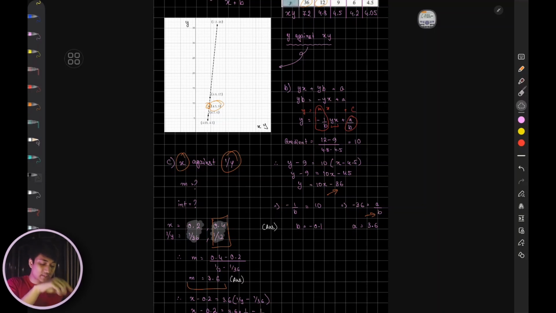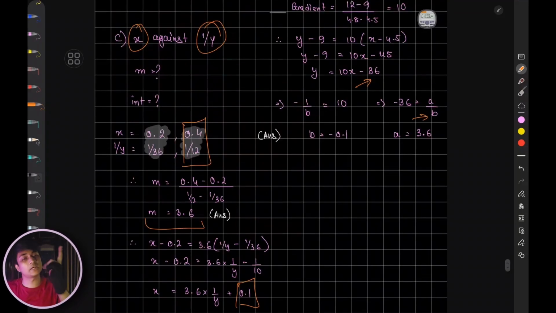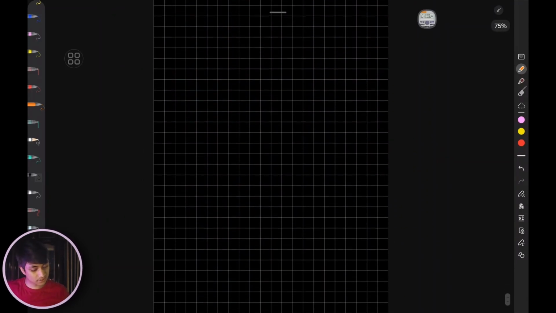In this case, that is going to be the x value. The what value? X value. Why? Because the x value in this graph is on the y-axis. So don't get confused by y-axis and x-axis and all that. Whatever variable they're putting on the y-axis, you have to consider that as the rise, and whatever variable they're putting on the x-axis is going to be your run. Fair enough. So that is pretty much it.